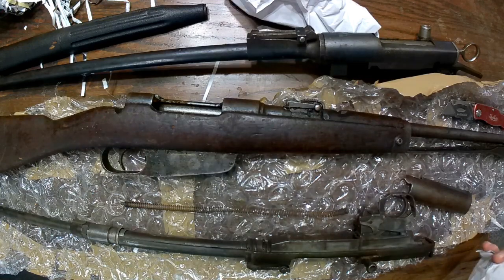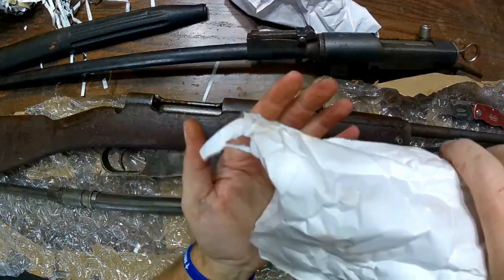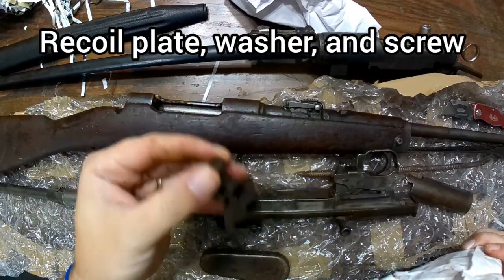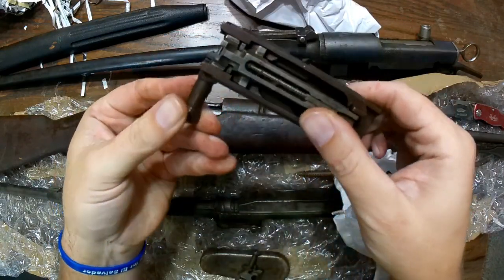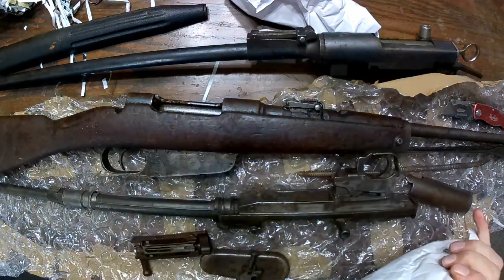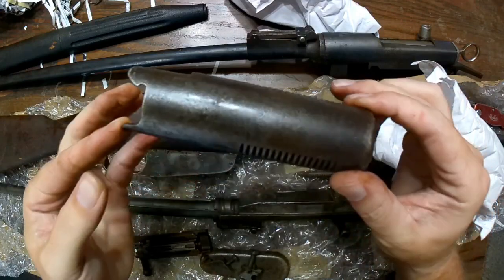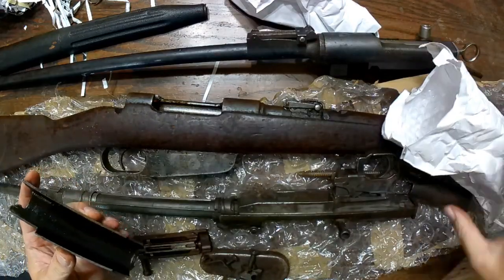Yeah, okay. So I said this was missing a bolt. Well, that's not true. This is going to be dusty. So James threw in a lot of extra parts. Butt plate for the stock. All kinds of other hardware. An actual complete bolt. That's pretty slick. I'm not complaining there. What else have we got in here? I don't even know what half this stuff is. Looks like more hardware. And then another cover. So, hey, you know, that's pretty slick.